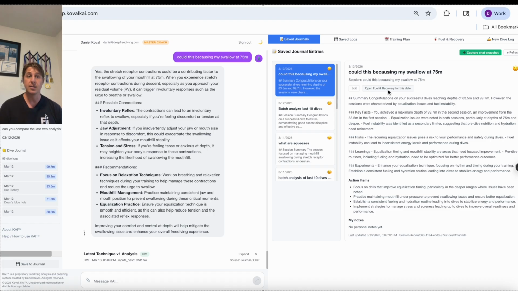So it is really going to change the world of safety, and hopefully we can get this into tracking people's dives in competitions to add an extra layer of safety in competitions.